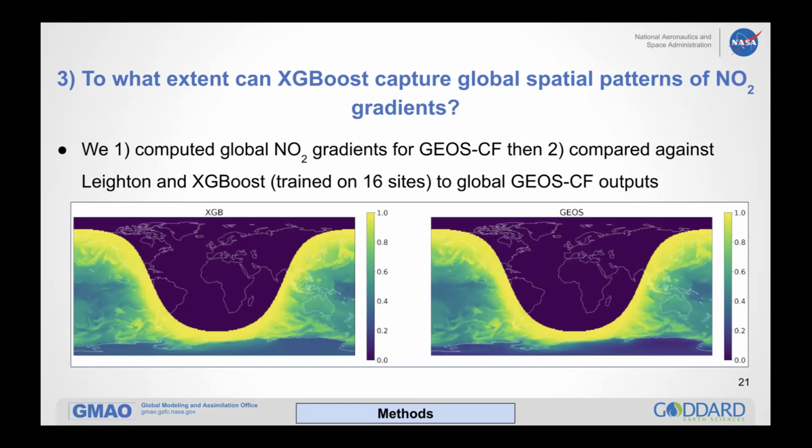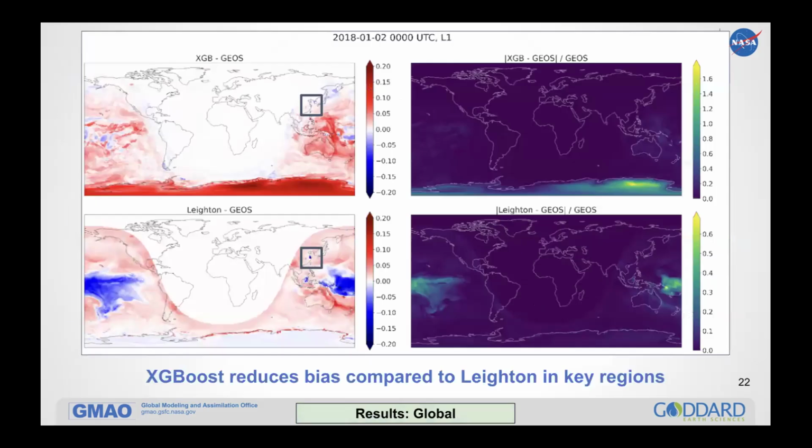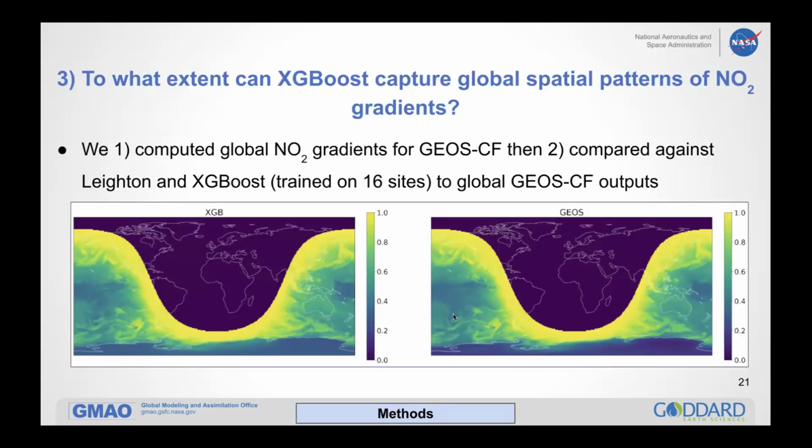This plot was just for illustrative purposes. Before I go on, I'll note that the scale is from 0 to 1 because the lowest possible value for the NO2 gradient is 0, and the highest value we see is 1, where 1 means that all of the NO2 perturbation at time t remained as NO2 at time t plus 1. So the dark areas in this plot show areas where most of the perturbed NO2 is removed, whereas light or yellow areas show where perturbed NO2 remains NO2 over one time step of KPP.